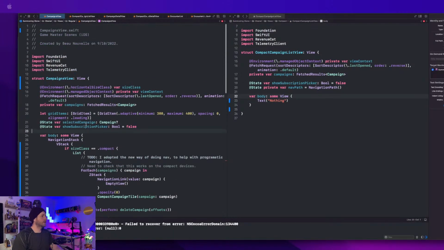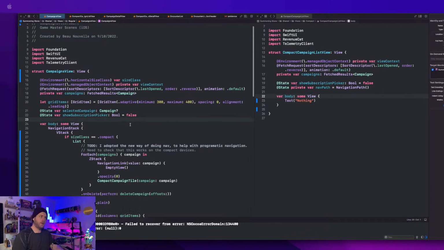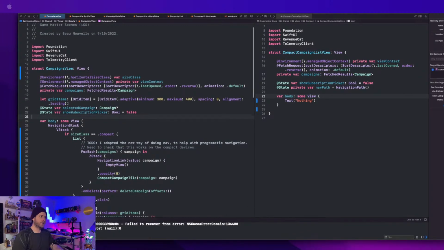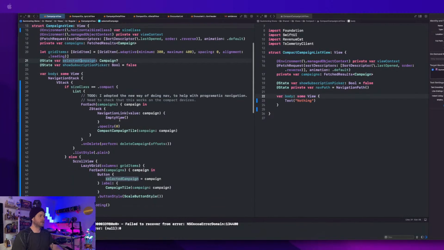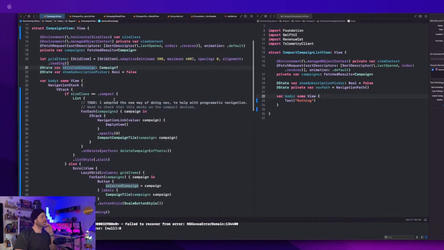And why have we got selected campaign up here? Because I think this needs to be... I've got another class that handles which one has been selected. No, I haven't. No, I'm thinking about encounters. Yeah, so this is correct.